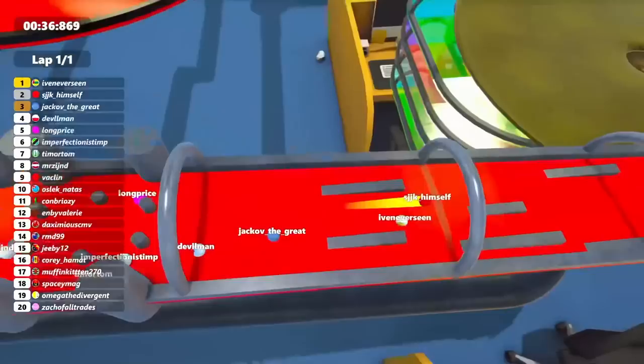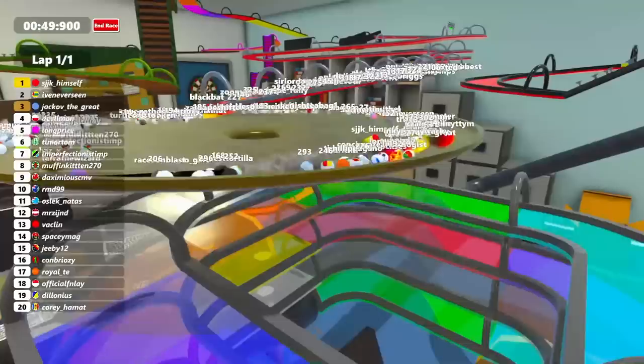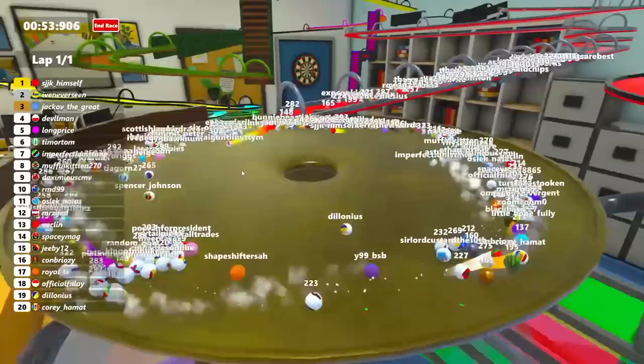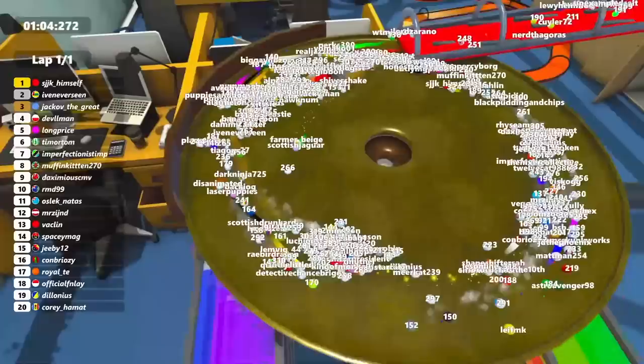I have never seen such... Down the symbol toilet. We've got 2, 6, 5 is the big threat here. So in first place, we've got Sajik himself. Jackal the Great. Devil man, Long Prince, Tim Orton. Look at you all spiraling, bashing off of each other. Will anyone get a successful bash that brings them into the middle much quicker? Craig until nighttime is on fire.